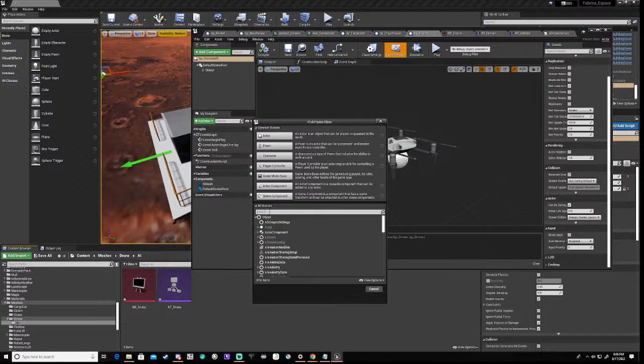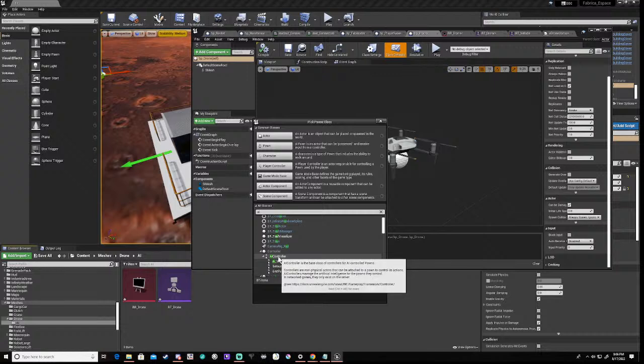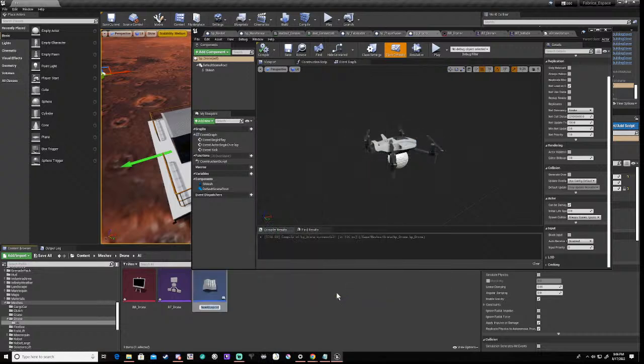Then we say AI controller, and select, and that's going to be AI underscore drone.